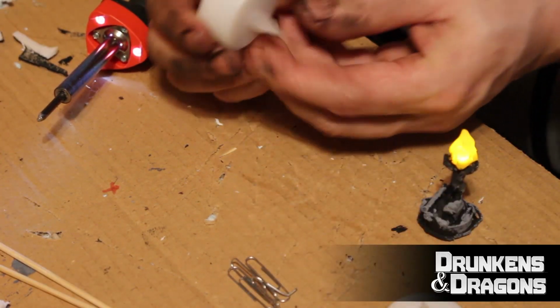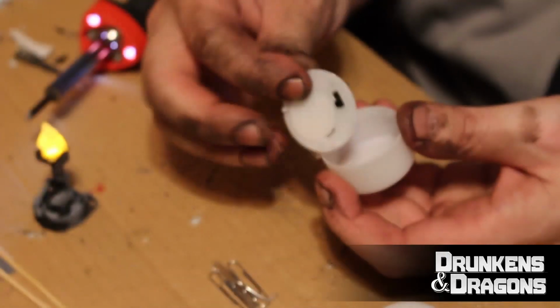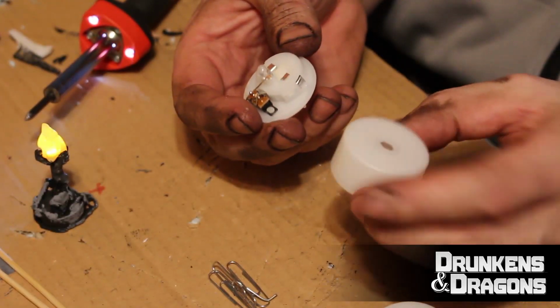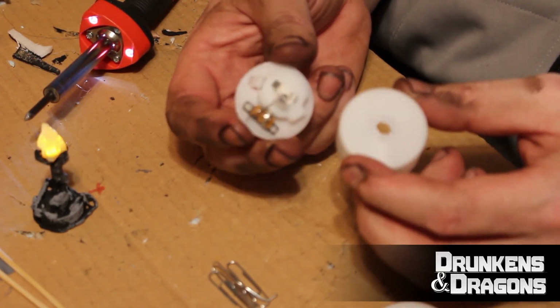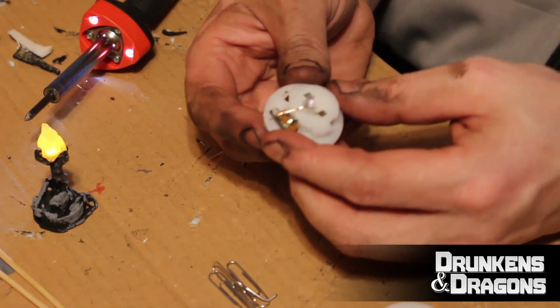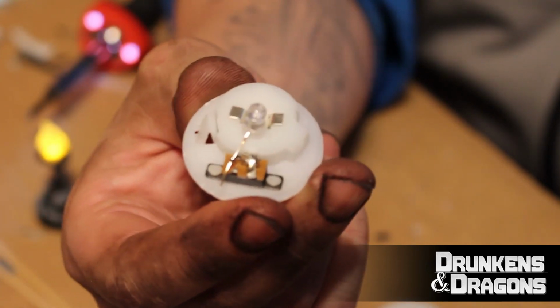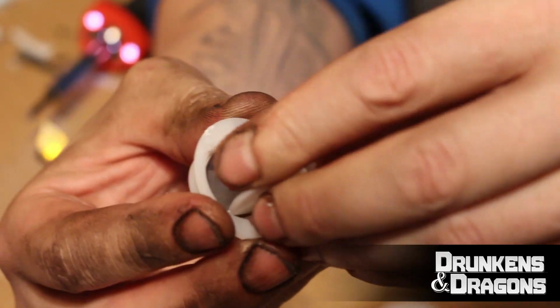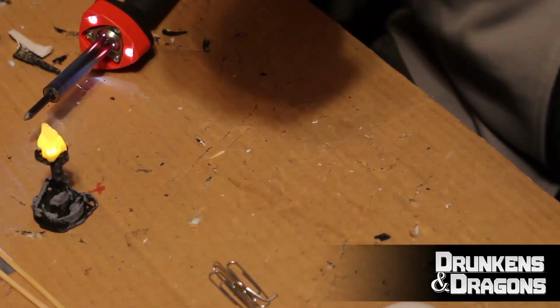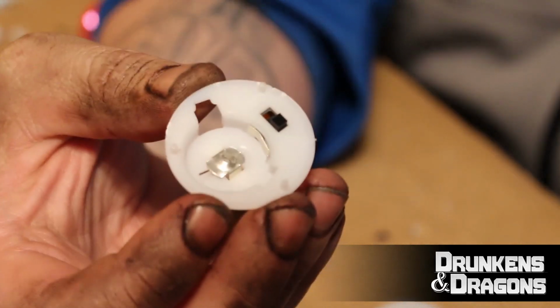Okay, the first thing you want to do is deconstruct your tea light. Right, and there is your magic. Save this for later. These can be handy for mini bases or columns or whatever. If you're a crafter like me, you're keeping all kinds of silly junk around. All right, so stow that. So here is what you're working with. This is one flickering LED bulb with a switch, and then your spring-loaded totally awesome hatch with battery. So the goal is to eliminate as much of this plastic base as possible without ruining the functional machinery.